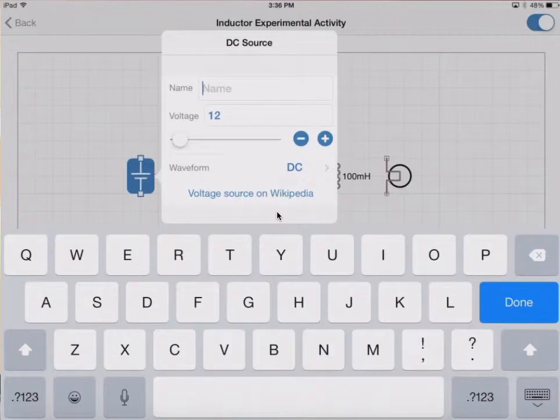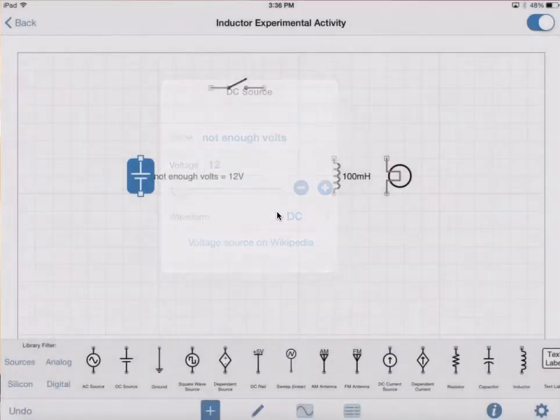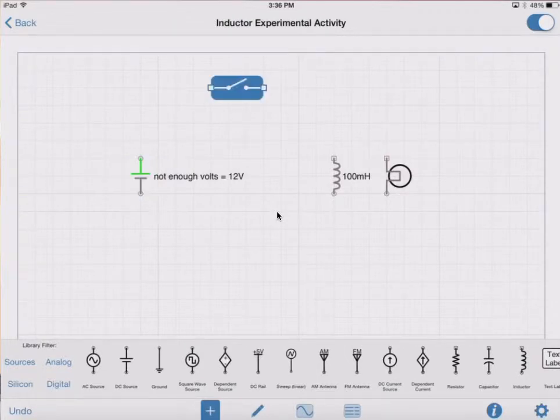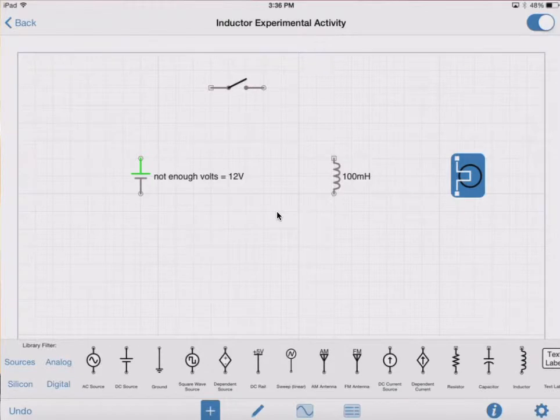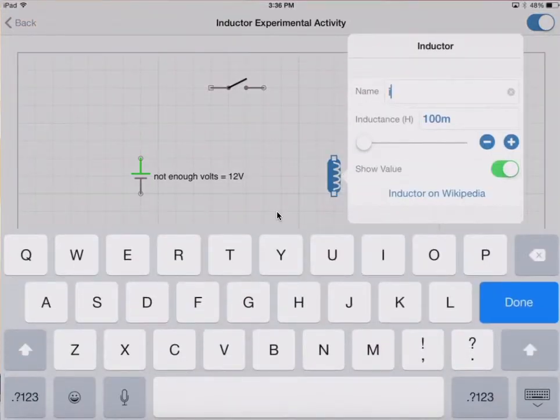And it's not enough just to turn the light bulb on. So I'm just going to call it not enough volts. Then we have our switch, of course, and we have our inductor here. I'm just going to give that a label.